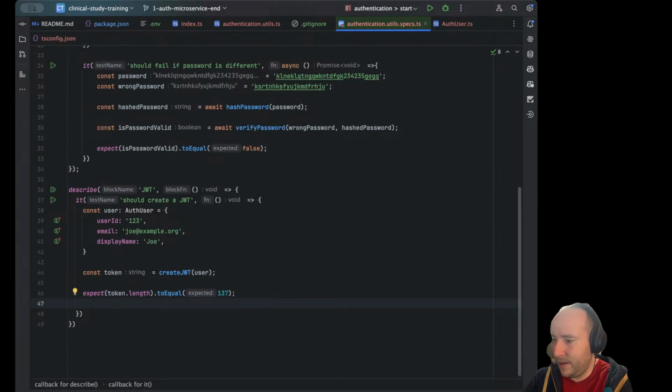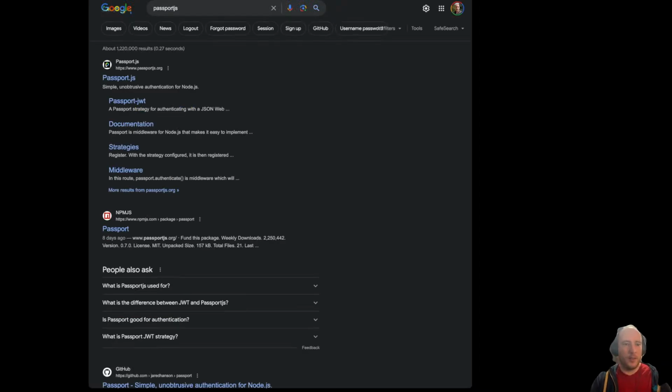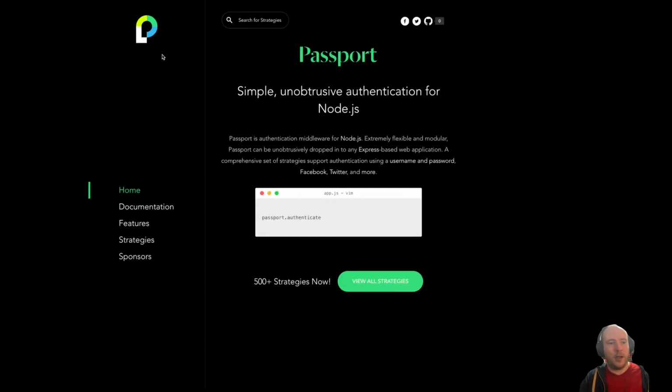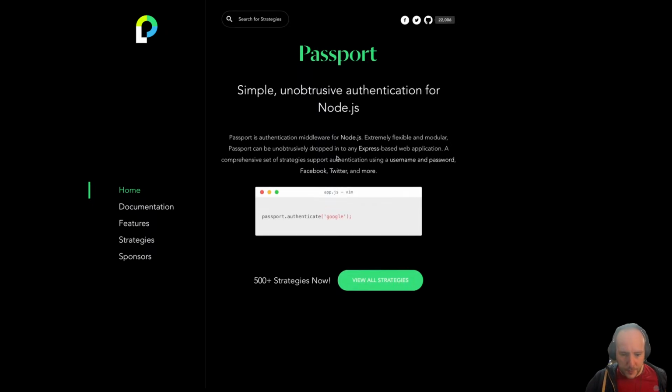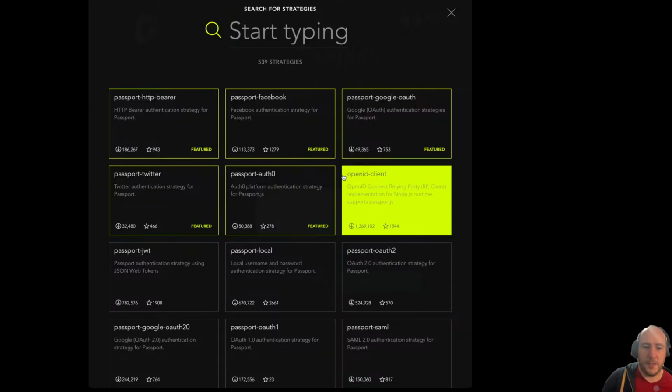Well, there are thankfully things that help us for that. And what I recommend to use is a tool called Passport.js, which is an authentication thing for a lot of things.